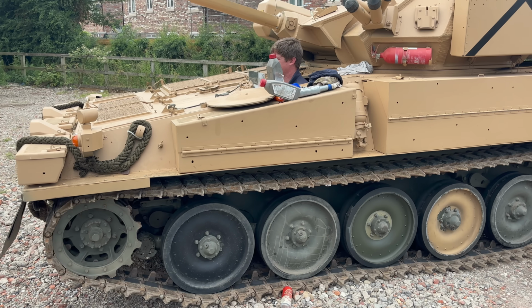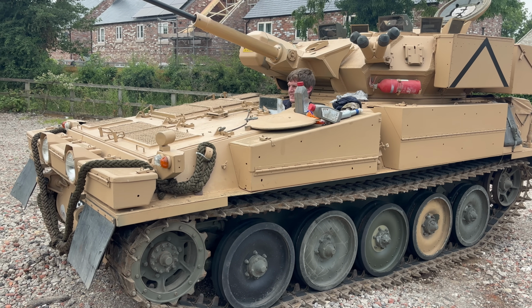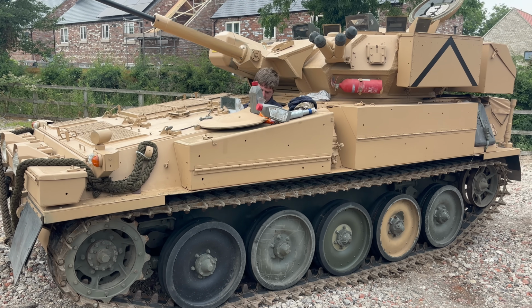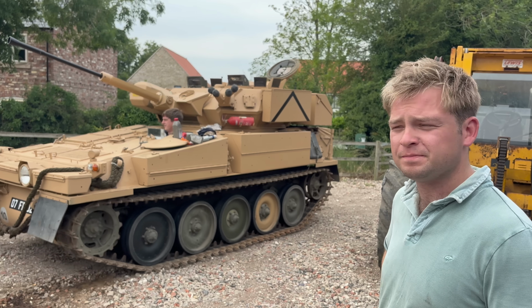Once the master mechanic had finished his work, Peter took her for a quick lap round the car park, and then we all hopped on and went for a burn up the open road. Nothing quite like letting her warm up, is there? That's what they say about me, to be fair.